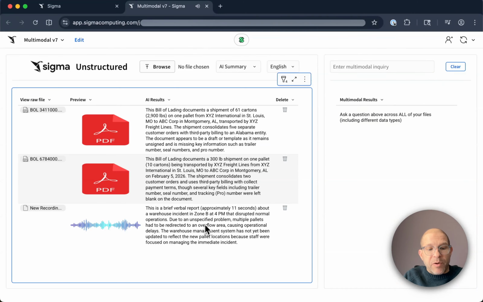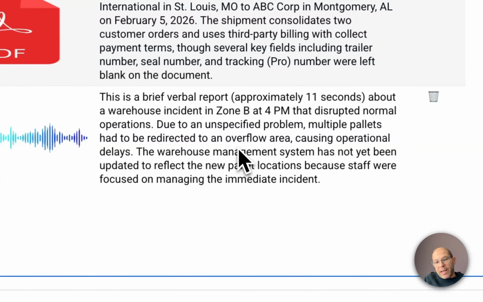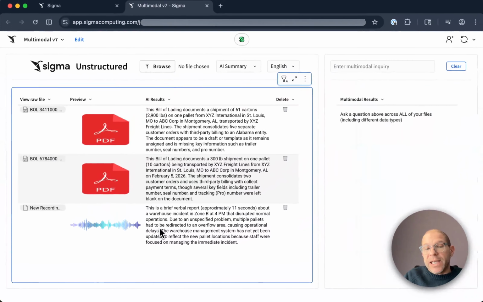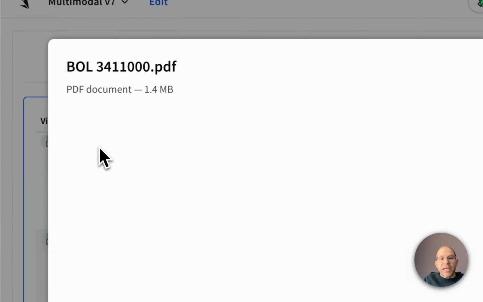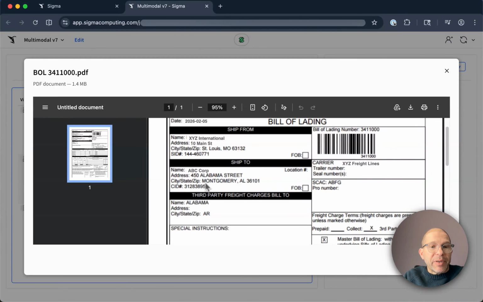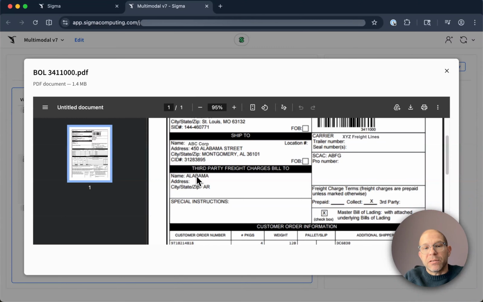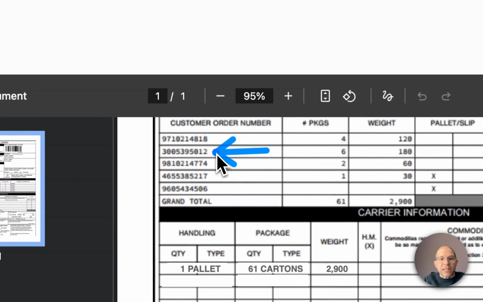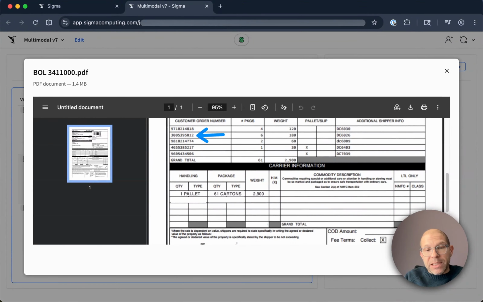Incident in Zone B. I won't play the whole thing, but I'm using AI Transcribe here in Snowflake, which is what I'm connected to, to transcribe that audio into full text. And it's also allowing me to do a similar thing using AI Parse Document to do the same on my bills of lading. So you see here, we're XYZ, we have products set to ship out to ABC. In this order number, this is the key one that's in question. So it has been tagged in this bill of lading. It has been packaged up seemingly onto a pallet, but we just can't find it.